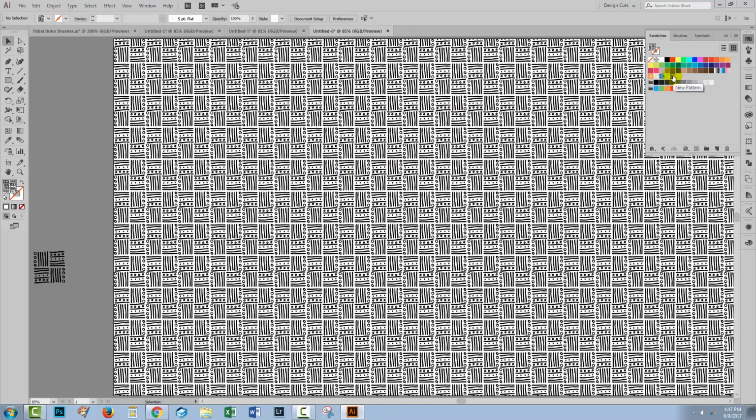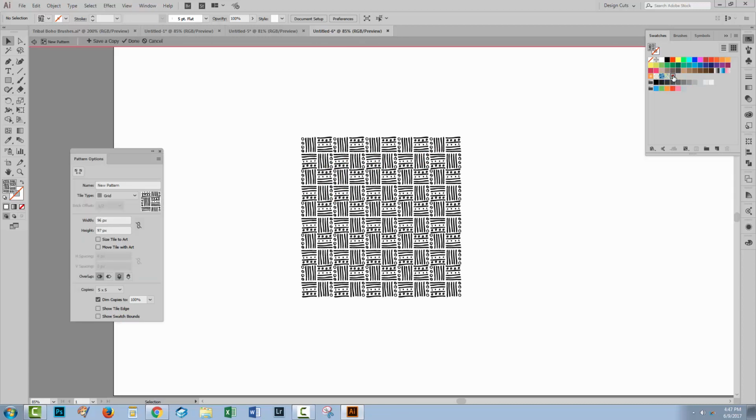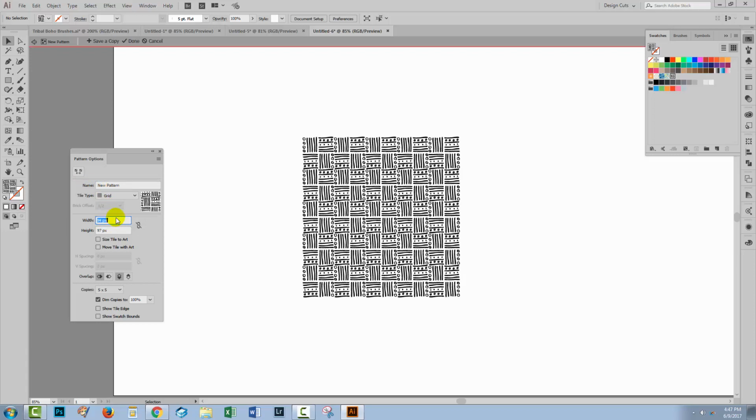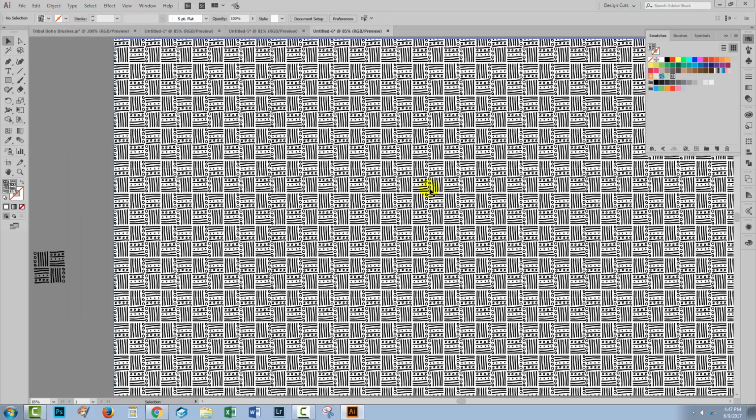All we're going to do is double click on the pattern in the swatches panel, and that opens up the pattern dialog all over again, and we can make some changes. So what I'm going to do is close this up just a little bit. And when I'm happy, I'll click Done. And now we see the result of the new iteration of our pattern design on the screen. The pattern that we had previously created has gone, and it's been replaced by the new version of the pattern, the one that we just edited.